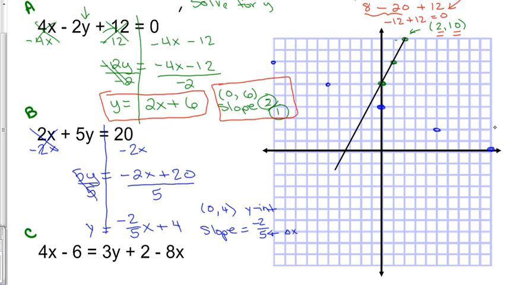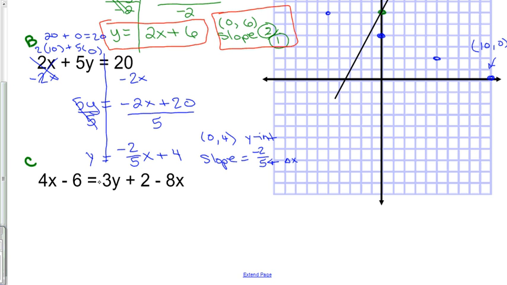And again, I can check. Here's a point on my graph, the point (10, 0). And I should be able to come back to this equation and replace the x with 10, the y with 0, and see that this in fact makes a true statement. That's how I know for certain that this will be correct. 2 times 10 is 20, 5 times 0 is 0, and 20 plus 0 adds up to 20. So I know that that graph would be correct.